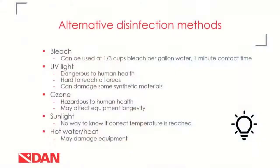The third alternative is ozone, which is actually very hazardous to human health. We get questions from people who use CPAP machines with ozone sanitizer machines, but these are small and won't fit most scuba equipment. The ozone levels required to disinfect are very high, will degrade materials — especially plastics in scuba equipment — and are toxic to human health, so they need to be enclosed. This isn't going to be the most practical method of disinfection.